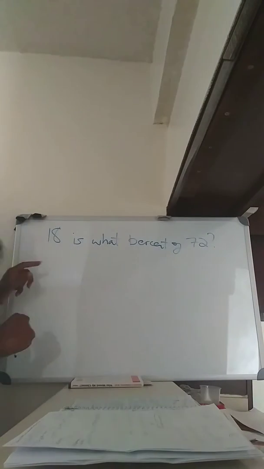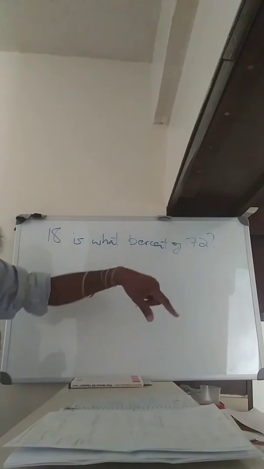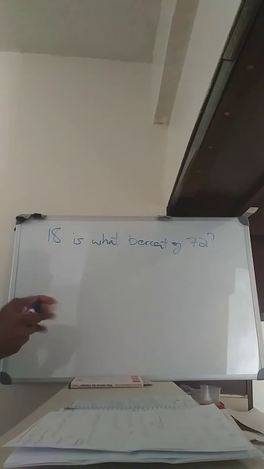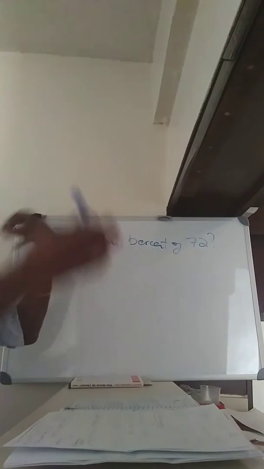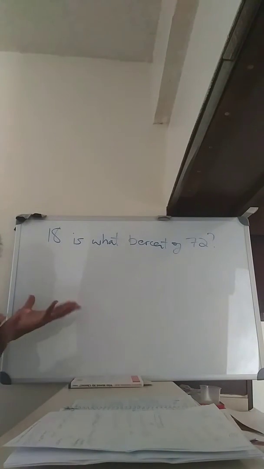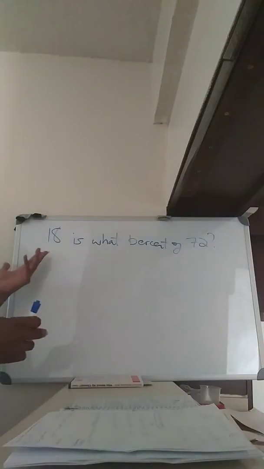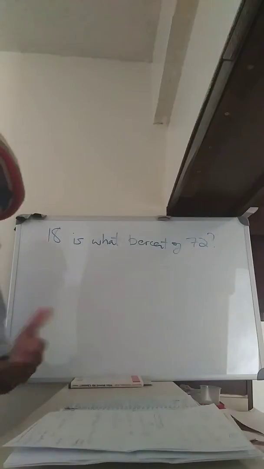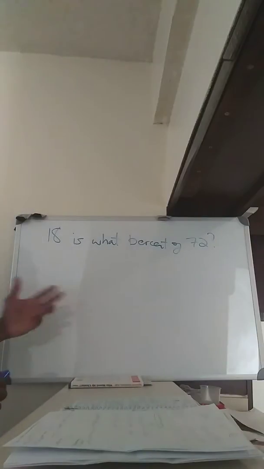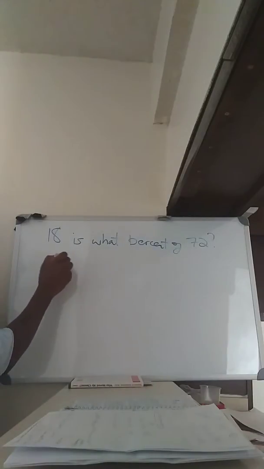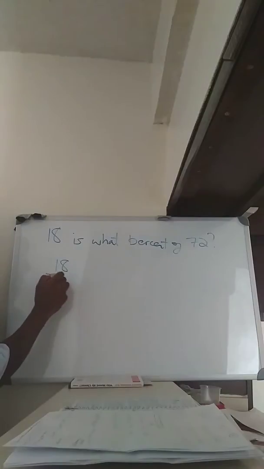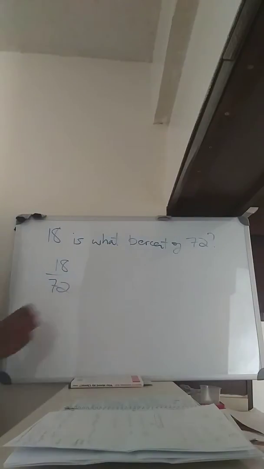If you get a question like this, 18 is what percent of 72, it's asking you, if you get 18 out of 72, what percentage does that represent? For example, if you took a test and there were 72 questions and you had 18 correct, which I would hope you get more than that correct, what percentage did you get correct? You'd simply set it out this way: 18 out of 72 is what percent?